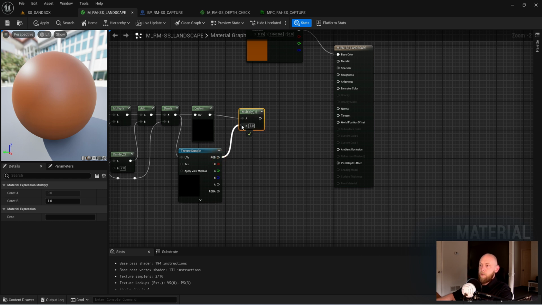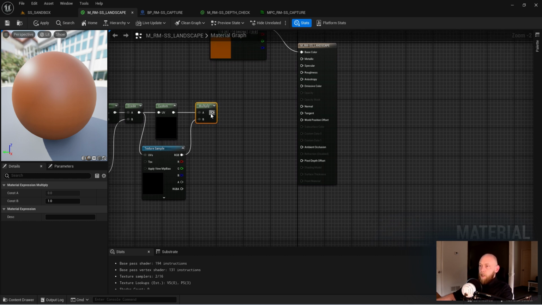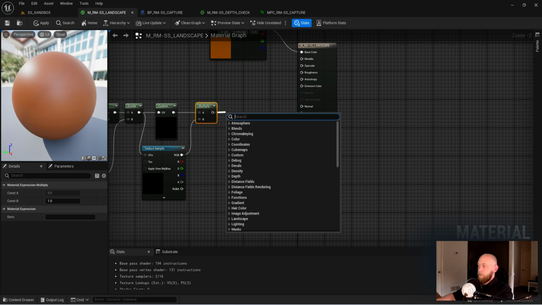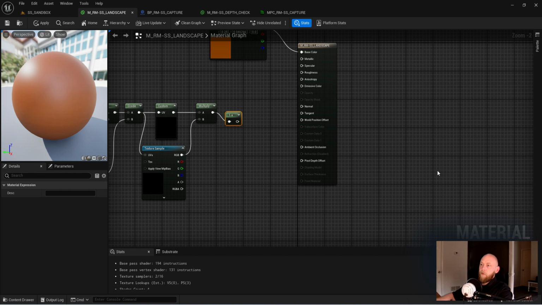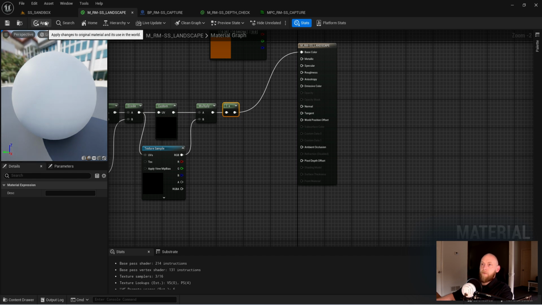Plug our texture sample into that as well. So now our custom node and our texture sample are being multiplied. From here, we're going to get a 1 minus, and we will plug that into our base color. Click apply.